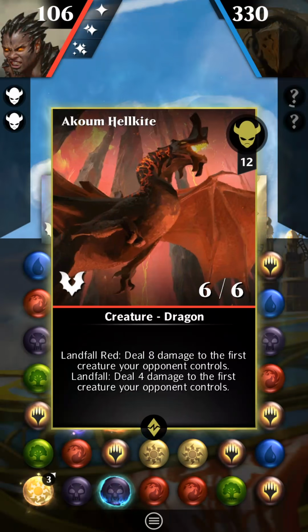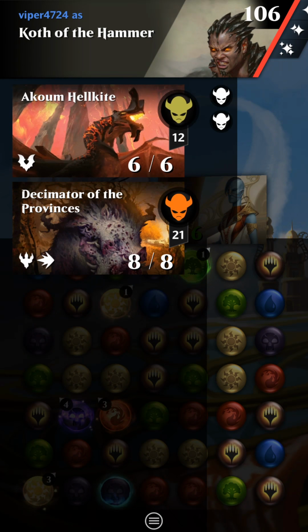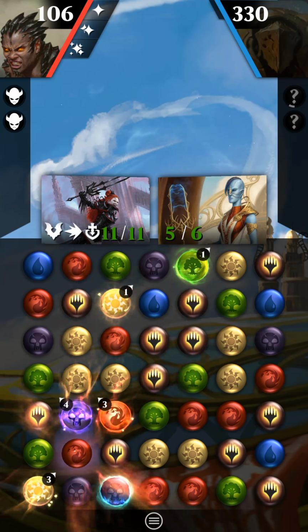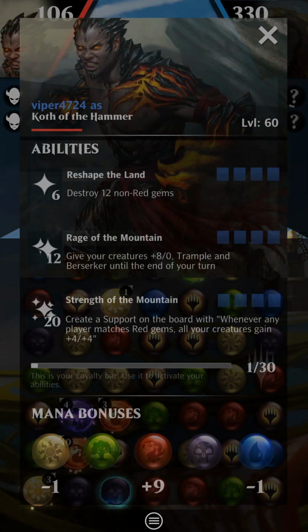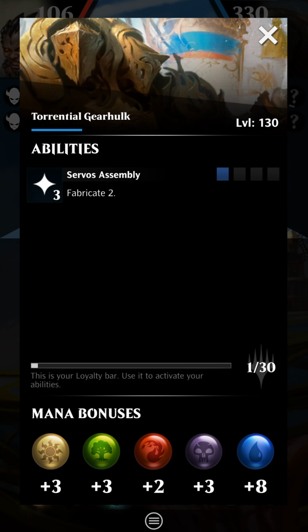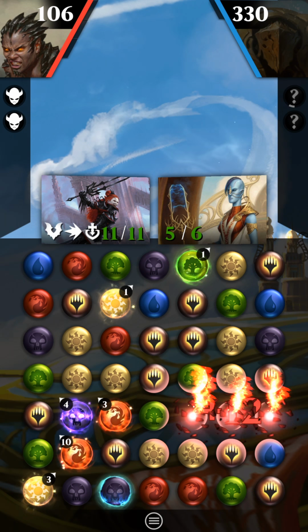Now, I'm not going to play that Decimator. I did get the Hellkite that I wanted. I'm going to put that in play as soon as possible, so I'm going to leave the Decimator there to sacrifice. As you saw there, I was already able to get Koth's third ability out, so I'm going to be getting +4/+4 pretty much all the time. Once again, I forgot to show you his ability. It's Fabricate 2. Can be annoying, but nothing very special. So, here we go.